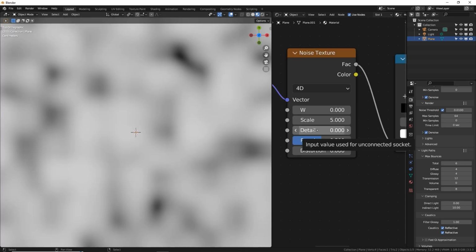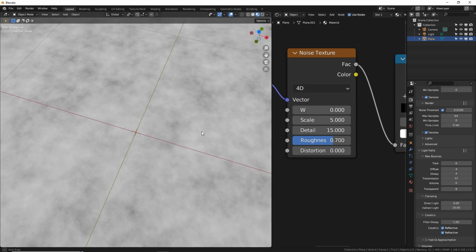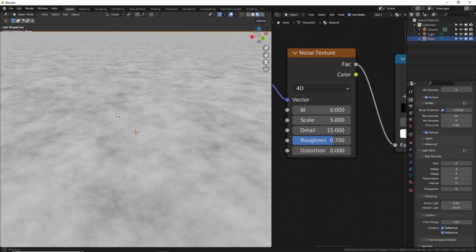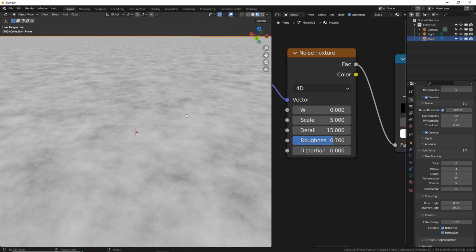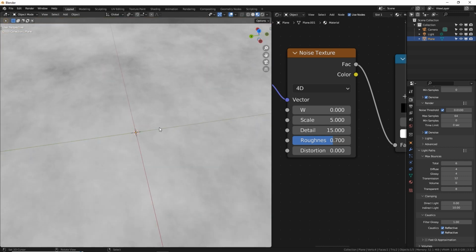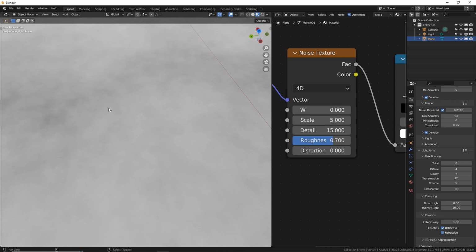One of the most powerful things about procedural noise is that it never ends and it never truly repeats. As far as I know, it should be a truly random generated texture, which means size does not matter. The size of your model is irrelevant because it will never tile and repeat. And that's very powerful when creating large models or where you want very fine detail, because you can keep zooming in and in and in.